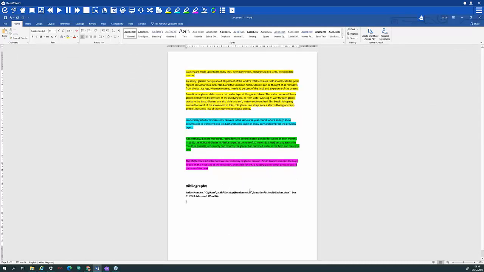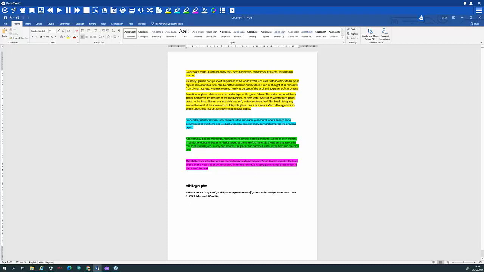And there's a bibliography at the end. Now the bibliography at the end is rather simplified, particularly because that was just a Microsoft Word document that I'd created just for demonstration purposes. But it would be the website address, for example, if I'd used it on a web page or whatever like that. So for me, really, the highlighters is a really quick way of gathering information out.